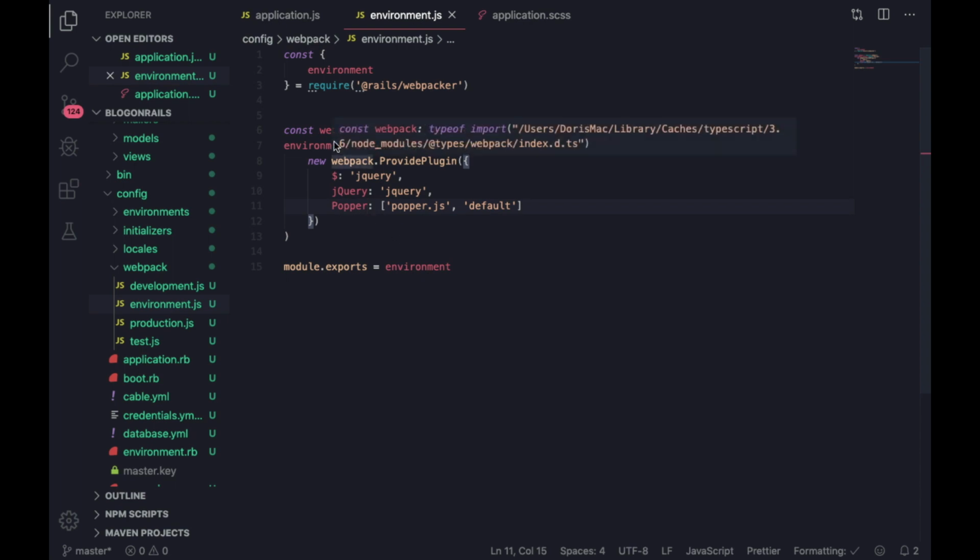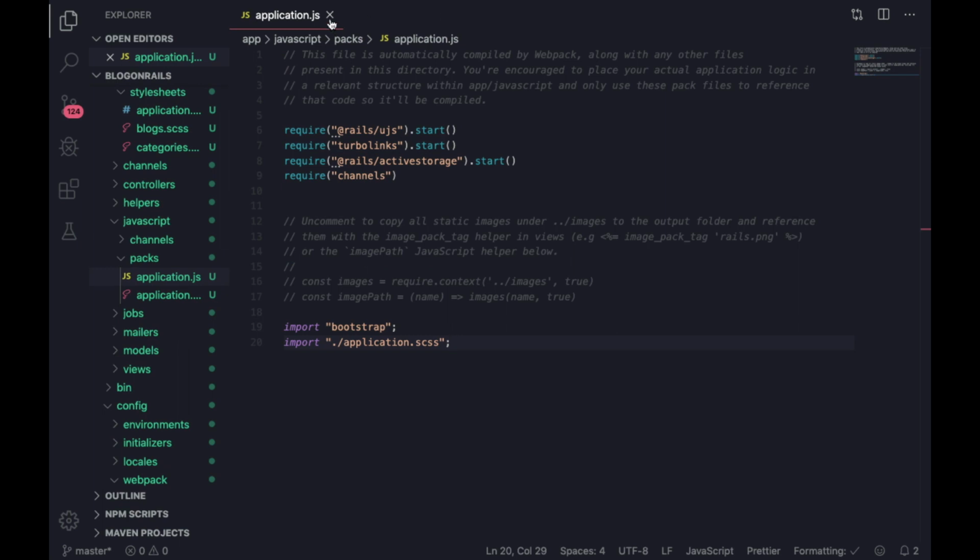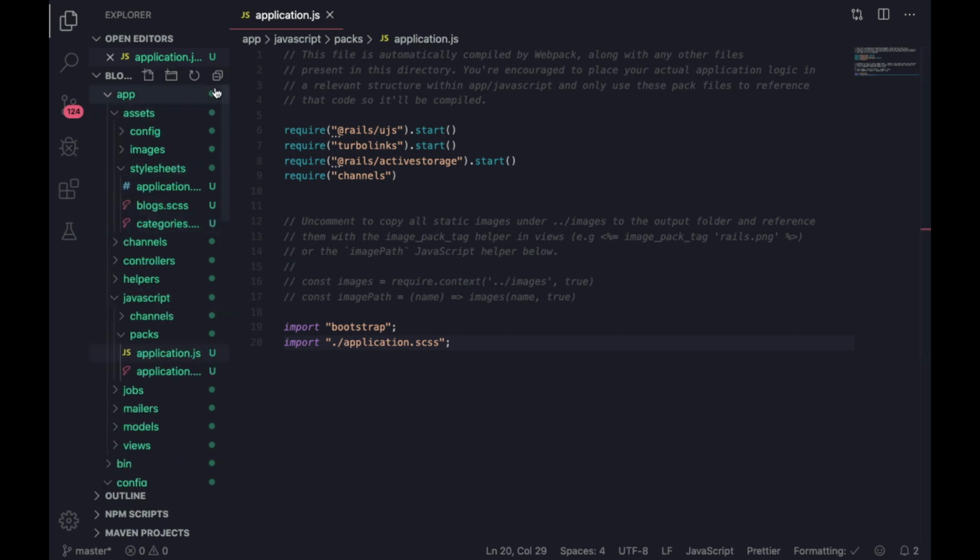So simply pause the video here and retype it, or you can search it because it's pretty much all over the internet already. And I think even in the documentation, you can find these lines of code. All right, so we have done that. Now that we have Bootstrap, jQuery, and Popper initialized, we're ready to style our app, and I will not explain here every single thing. Instead, I would just style the app so that we have some kind of basic styles going on.